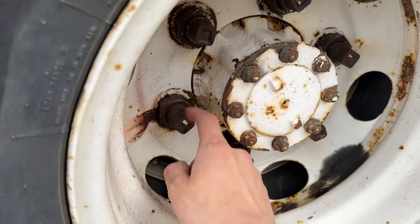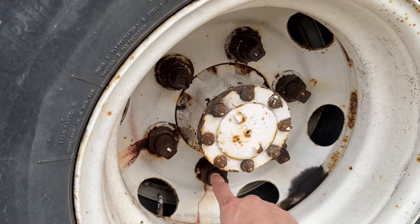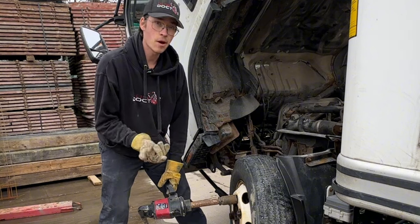Thankfully it's the fronts because it's an old cube van and they are butter wheels. The cone has come off as well. It seems like they have been spraying them, which is nice. You do have to remember that with these weird nuts on the left side, they actually spin like you're tightening them to take them off — so instead of lefty loosey righty tighty, it's actually lefty tighty righty loosey. Kind of weird, I don't know why they designed it like that. I'm gonna change this real quick — you tighten to take them off.